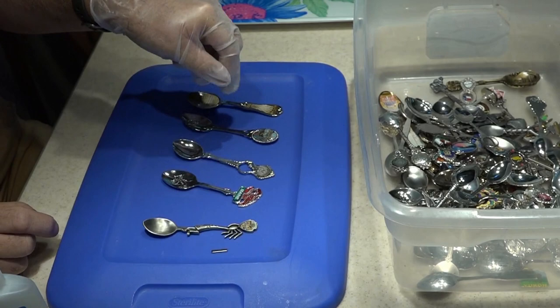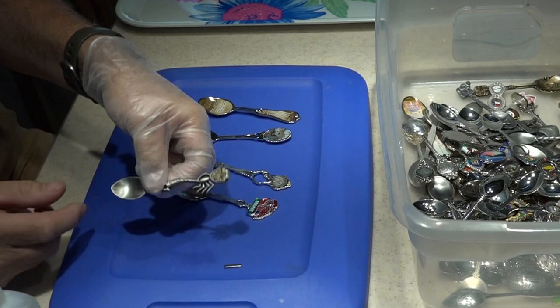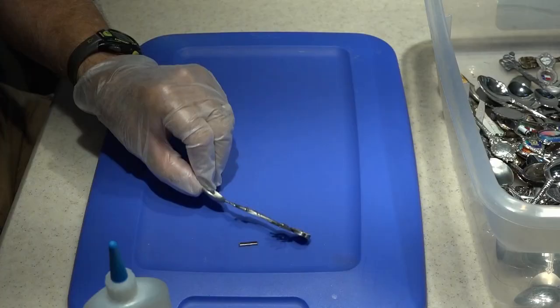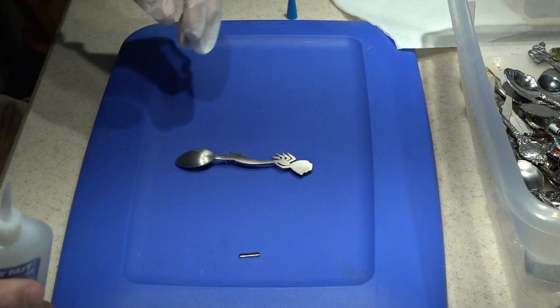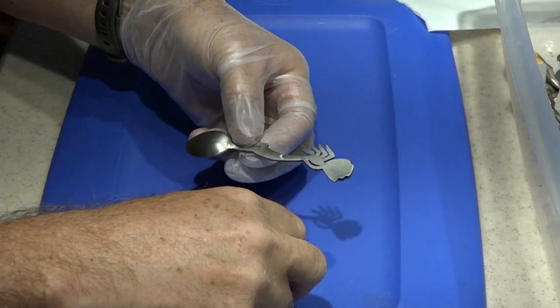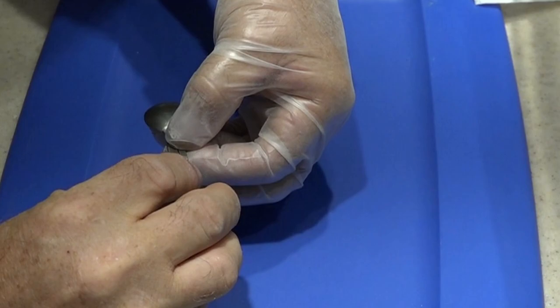Now, most of these spoons are plated steel so that the magnet just sticks to it. However, there are some that are like this, pewter, that the magnet won't stick to. So I'm gonna have to use some super glue to hold it on. What you'd need is a little dab, like that. Small little dab. And just drop the magnet on. There we go.